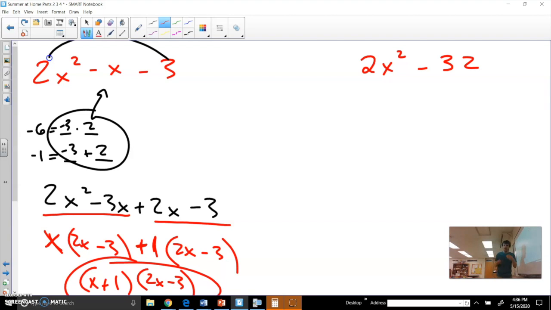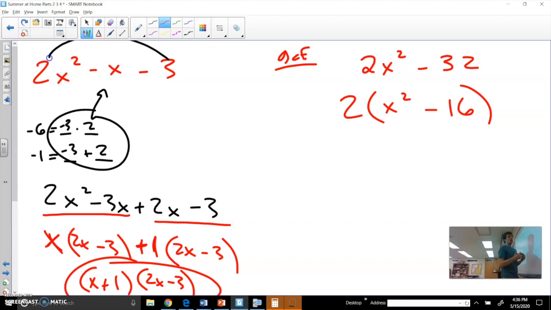And where we left off in the last video prompted me to do a quick review here, which is a difference of perfect squares. And you may say, well, Mr. Turner, 2 and 32 aren't perfect squares. I'd say you're correct, but we want to always look for a greatest common factor first. For example, if you were to divide everything by 2 here, that would leave x squared minus 16 in parentheses. And then if I start thinking like the coefficient of 1, what would multiply to be negative 16, but my b value, that term that just has the x on it, is missing here, meaning that my b value is 0.